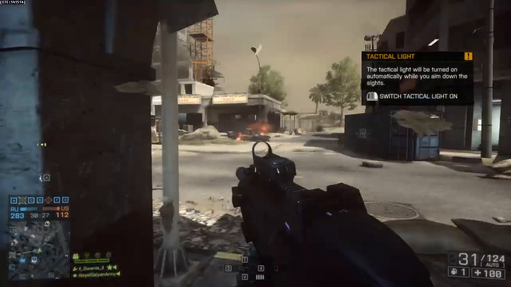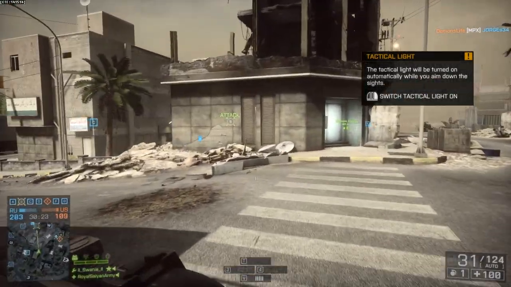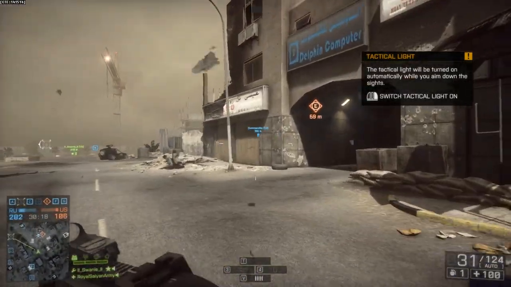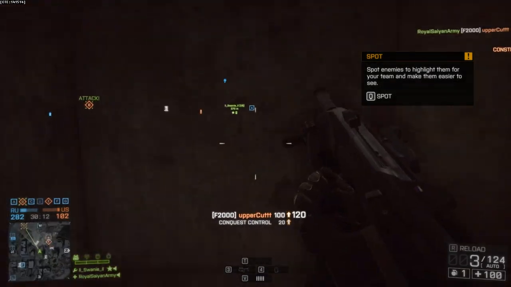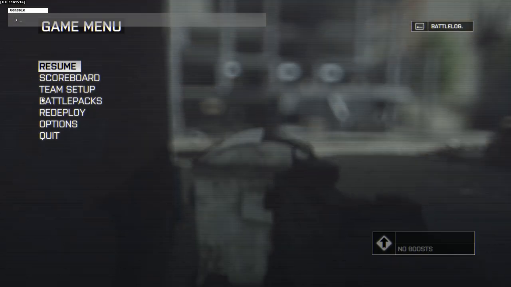Somebody just shot at me. Yeah, it feels a little bit more like Battlefield 3's movement. It's not as clunky as Battlefield 4. Oh, look at those hit markers. Those are different too. I need to change my ADS. Shit, how did I do that?